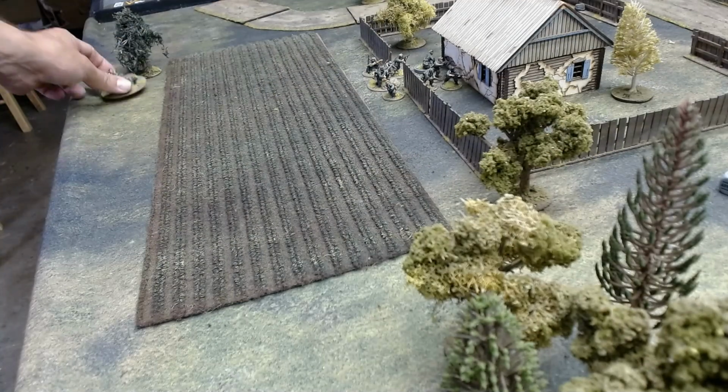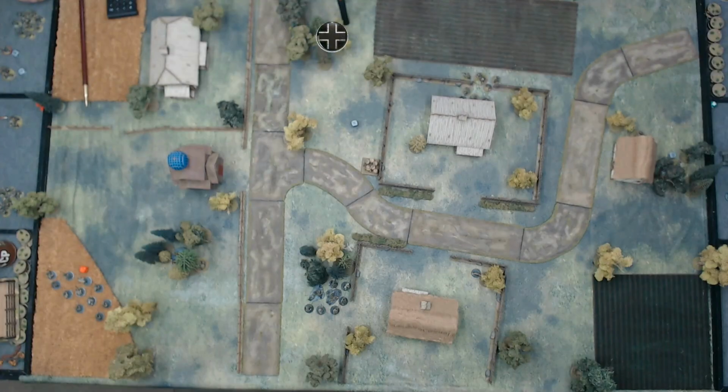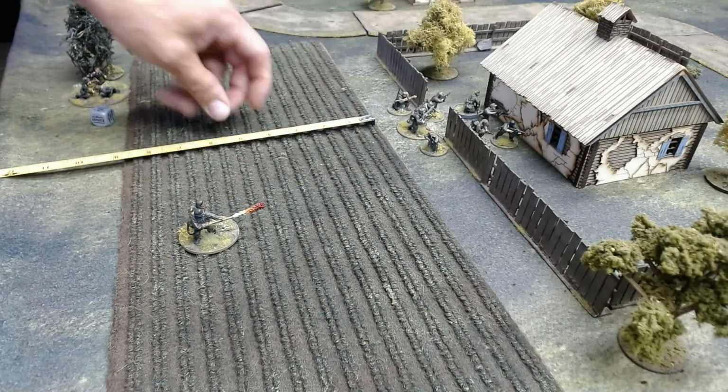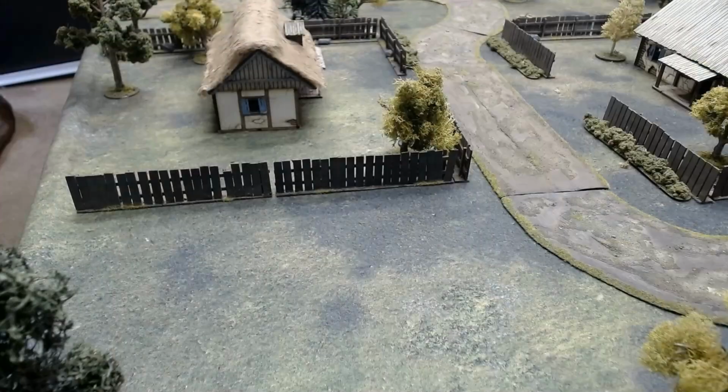Next, the German mortar came in along the back edge towards Tyson's left flank, and the spotter came in to the clump of trees on his side of the board in the middle. Then the German flamethrower was ordered to run and link up with the German squad in the center of the board. Next dice was Soviet.